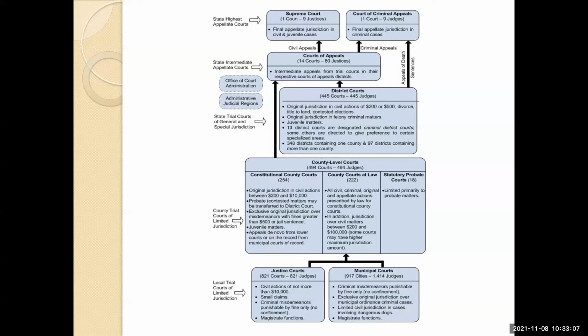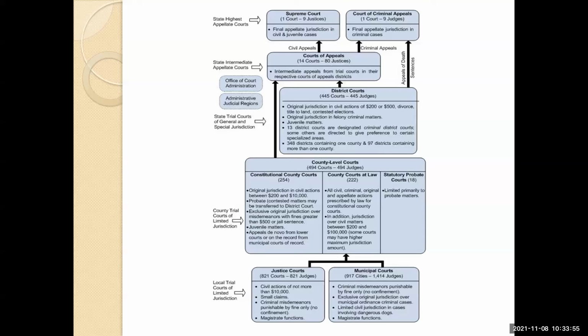Why do we do this? Why don't we just have more constitutional county courts? Well, to do that, you'd have to go to the Constitution and amend it and say, this county needs 6 courts. This county still only needs 1. And so you'd need amendments to the Constitution addressing all those peculiarities and caseloads in each particular county. Instead, you just leave the constitutional county courts alone, say there's 1 per county. We, the legislature, will handle through statute every 2 years, putting county courts at law out there to help with the load of cases.